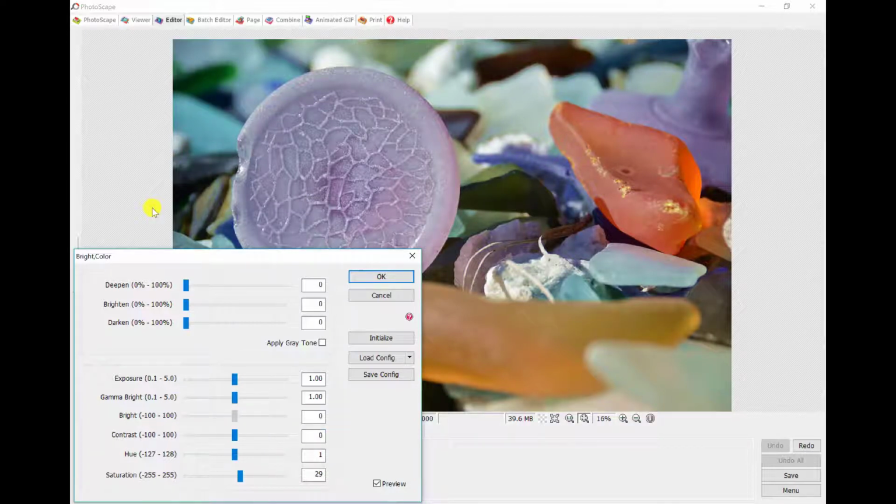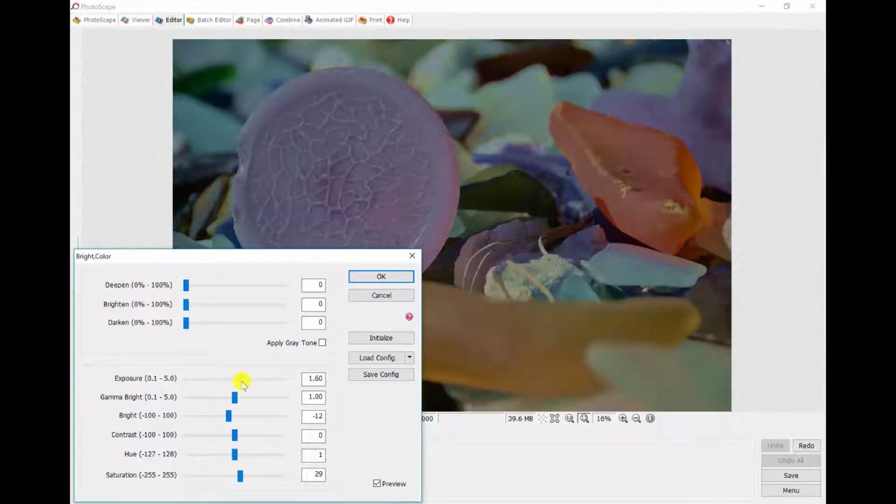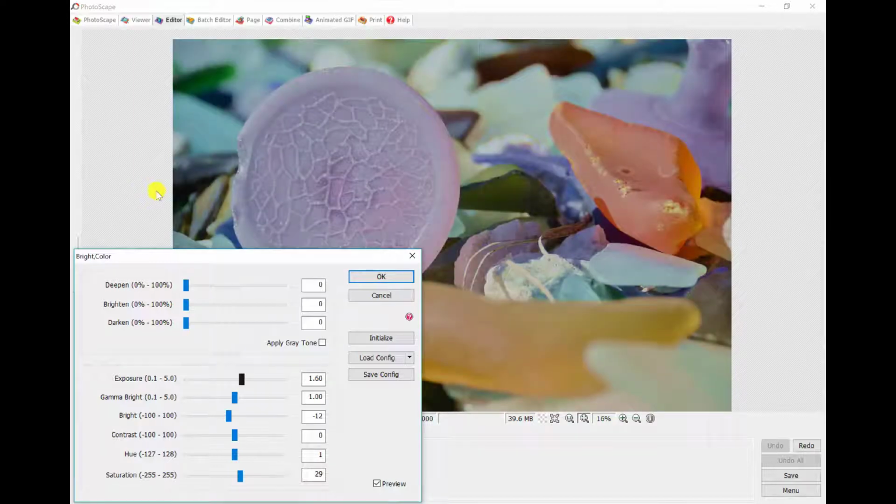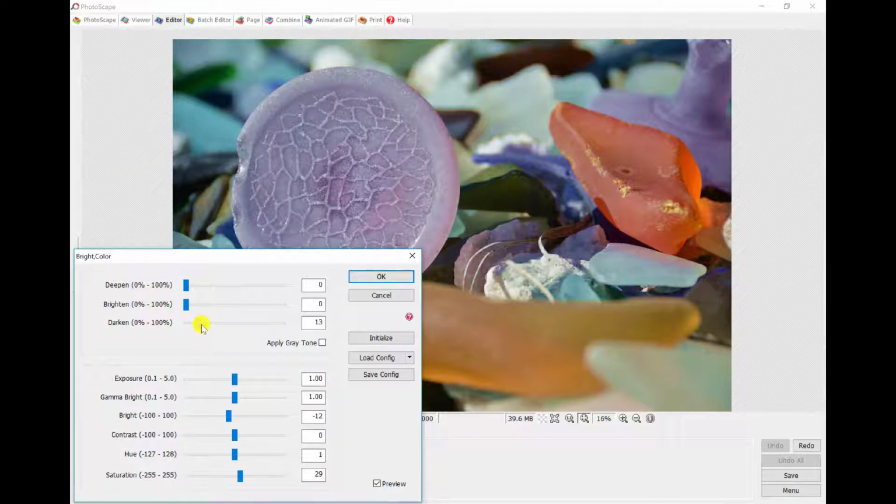Brightness, if the picture is a little bright for you, you can bring it down. And exposure, if you shot the picture either too high, you can bring it up or down. I can now also darken this picture. Let's just say 13. It gives it a little bit darkness, and I could brighten it. 13. Didn't do a whole lot to it.